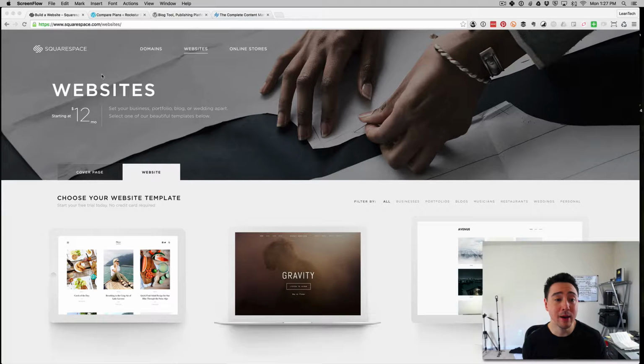And the great thing about it is they have beautiful mobile responsive templates, and you don't have to have any coding experience to get started with a beautiful design. You can get right to it with an intuitive on-page editor. What you see is what you get, is what they call it, which will allow you to design and create the content on your page the way that you'd like. So that's what's really great about Squarespace.